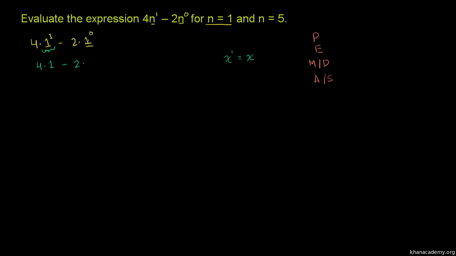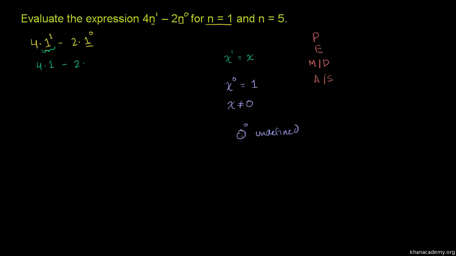Now, any number other than 0 to the 0th power is going to be 1. So if I tell you x to the 0th power is equal to what? And I tell you that x is not equal to 0. What is x to the 0th power? You should immediately know that it is equal to 1. I exclude 0 because 0 to the 0th power is usually undefined. Or for our purposes, you can accept it to be undefined. And maybe in the future, I'll do a video on explaining why it's undefined.